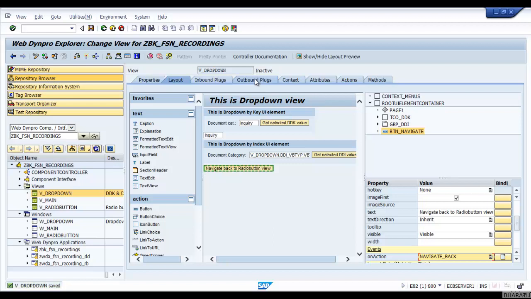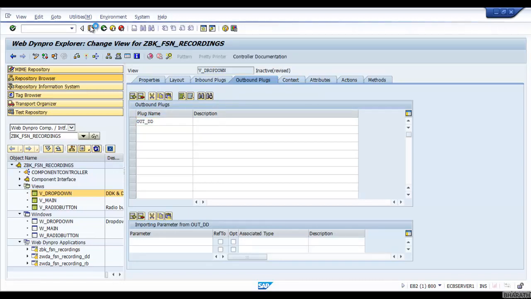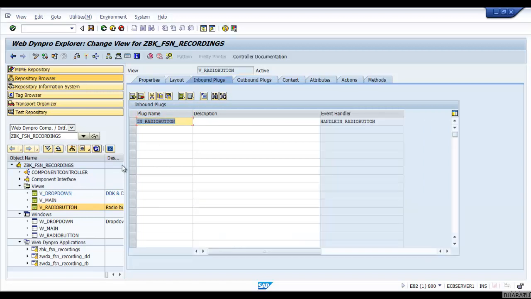Since I am exiting the v_dropdown, I should create an outbound plug, out_dd. Now what is the entry view? V_radio_button is the entry view. So I should have an inbound plug. I have an inbound plug already. Now second step has been done.